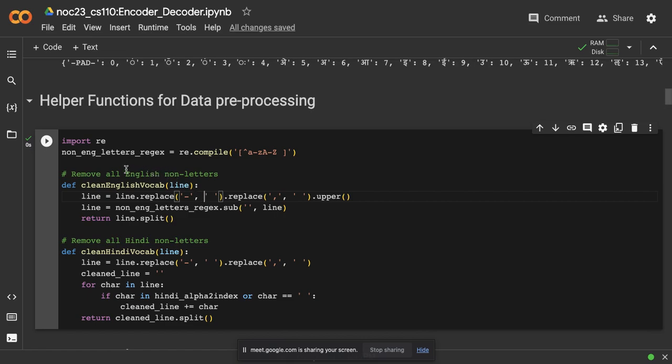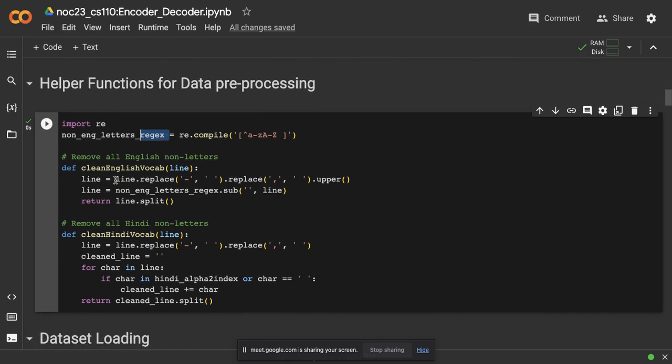To do that, first we are removing some basic characters from the input. For this we have something called a regex. Regex is one of the popular data pre-processing tools for text. With it we extract only words which belong to English characters or Hindi characters.